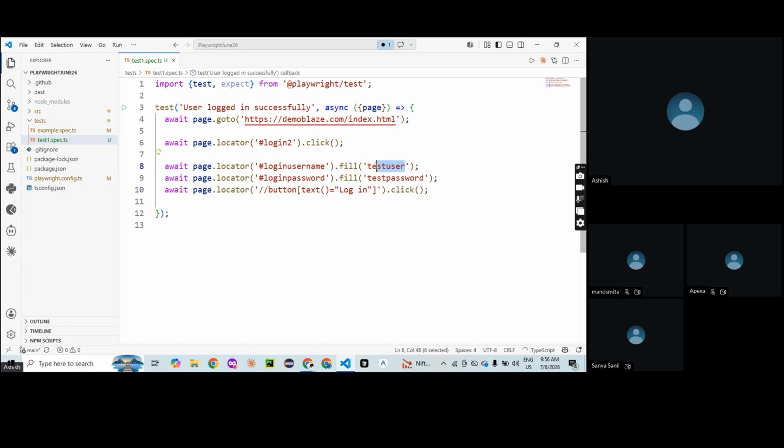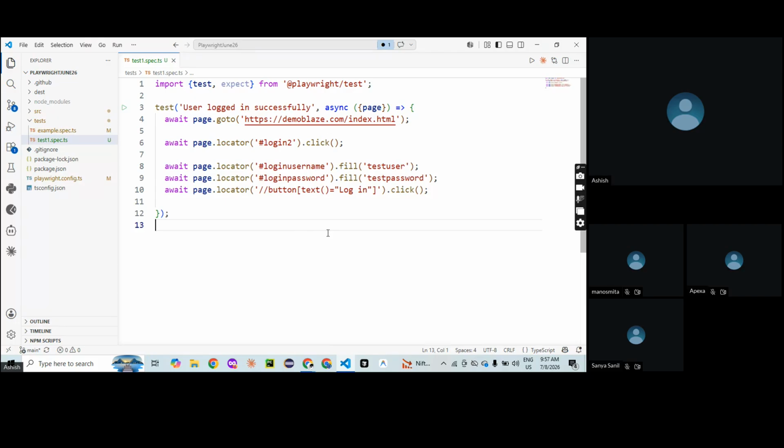So basically you don't have to mention that you are finding XPath or CSS, or that you are using a CSS selector in TypeScript. You just have to mention dot locator, and then you can identify based on XPath or CSS and just mention it. Over there it was like by.xpath, by.css, but over here it's not like that.